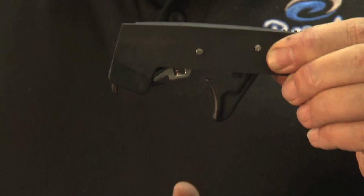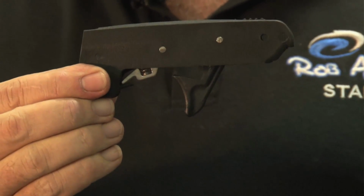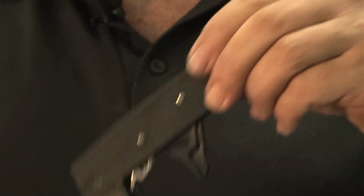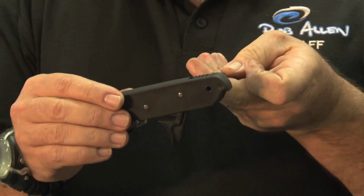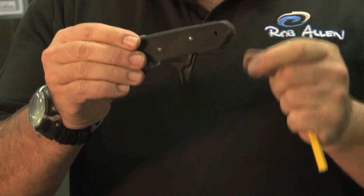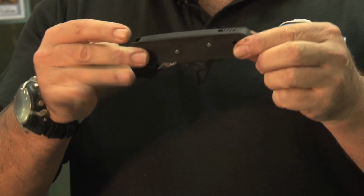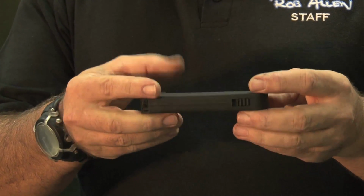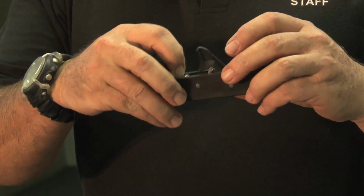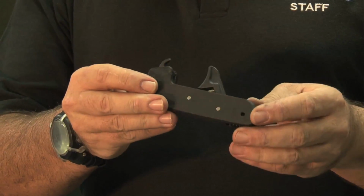Because of the shape of the cassette with the bent front, that engages forward, and that's why we only need one pin to hold the cassette in. Once it's out, you can clearly see inside all the working parts. This can be cleaned with fresh water, sprayed out hard.